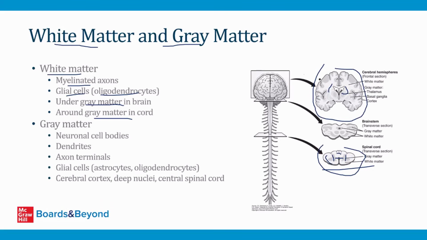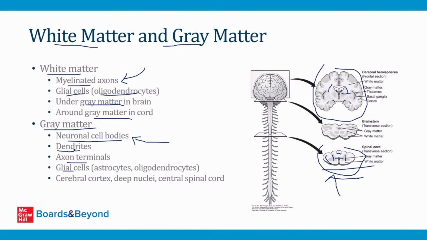We've got all those myelinated axons running in different directions. The gray matter, on the other hand, is mostly made up of neuronal cell bodies. So that's what makes the center of the spinal cord image right here look gray. It's all those cell bodies. It's also made up to some degree of the dendrites attached to the cell bodies that we saw earlier and the axon terminals and some glial cells. But mostly, when I think of gray matter, I think of cell bodies of neurons in contrast to the axons, which make up the white matter.